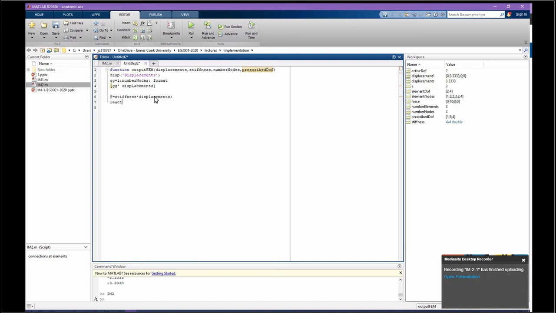So reaction forces is going to be equal to force of just the prescribed ones. I don't want to show all of them, because node 2 force is 10, we know that. And display, again, reactions.